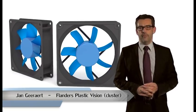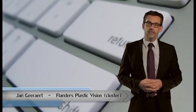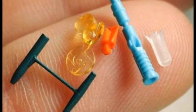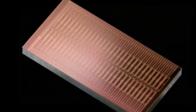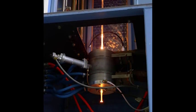SMEs active in plastics and rubber converting have the possibility to innovate within photonics, but they do not have access to the experts — and this is why ACT-FAST is one of the tools that is really presenting them with a challenge for the future. The need to innovate is now more than ever. With ACT-FAST, the support for innovation is better than ever.